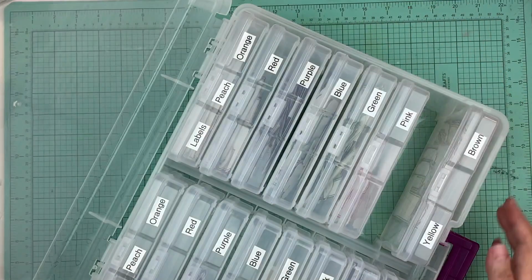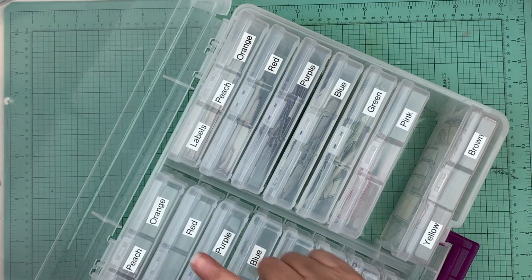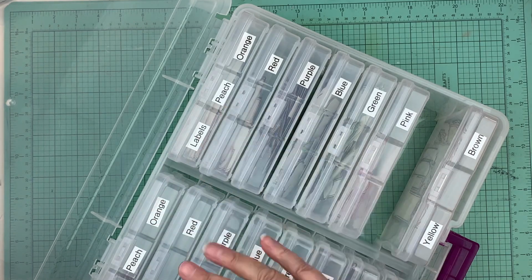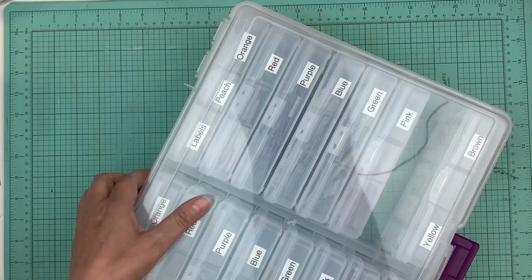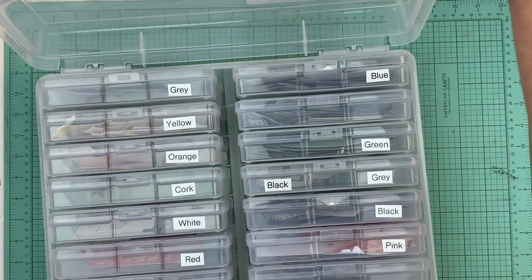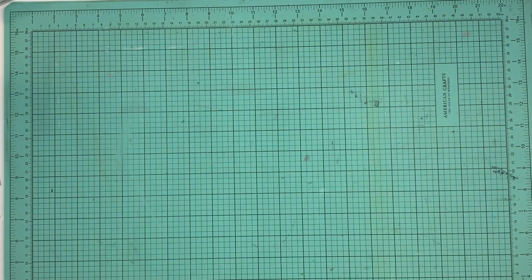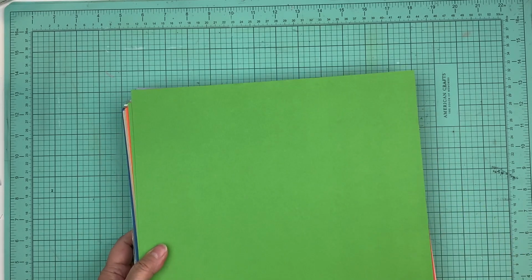Then I have some containers here. This has my viewfinders and my labels that are already cut up. Then I have behind me another one, and that has all the die cuts divided by color. So I have that.